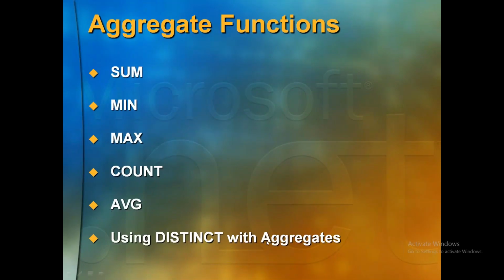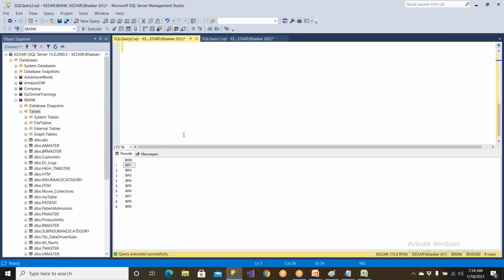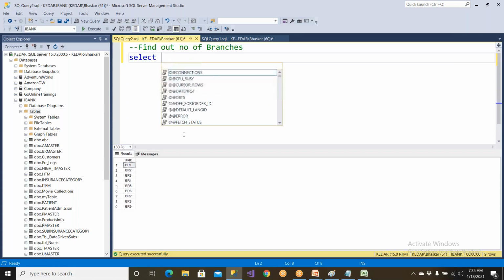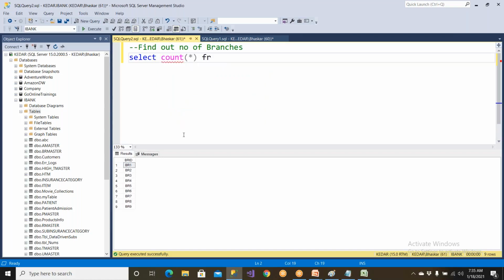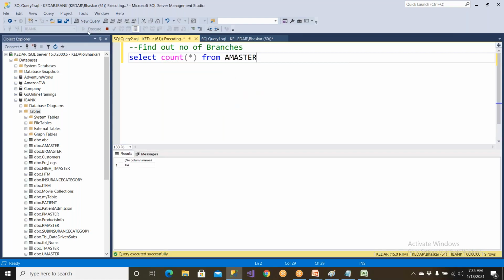Use distinct with aggregates. What is the meaning of this? I wanted to find out the number of branches. If I say select count star from account master, it is going to give me 64.